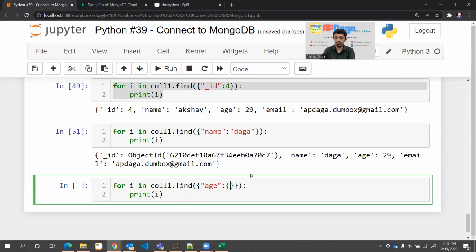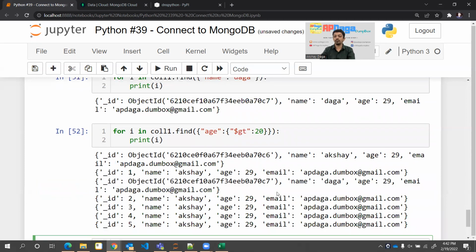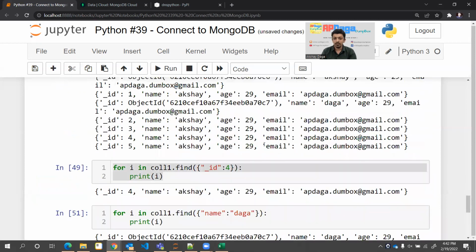Again, whenever I pass the value, I will pass $gt within quotes. GT means greater than, and I'll pass some value. So value I'll pass 20. In that case, it will give me all the records where age is greater than 20. So in our records, the age is 29 for all. That's why it is returning all.